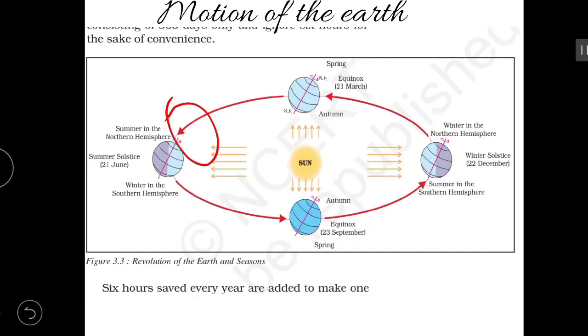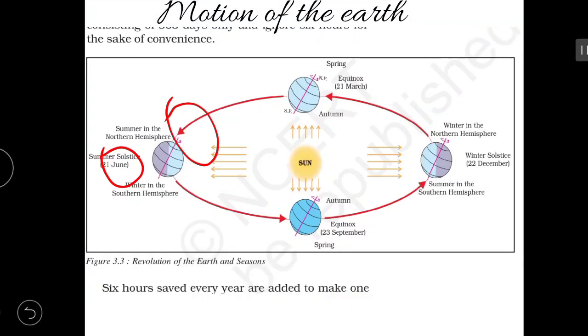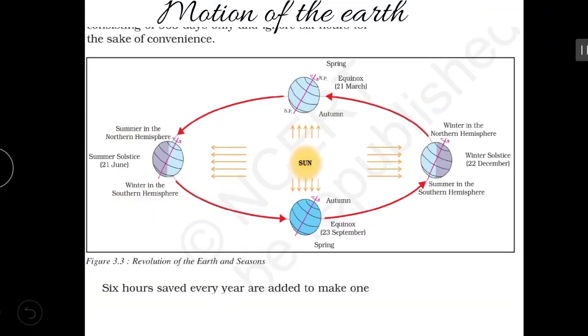Okay, so what's the reason? See, during this time, that is 21 June, what happens near the northern hemisphere? It is summer in the northern hemisphere because of the presence of high heat from the sun, and that is opposite to the southern hemisphere of the earth, that is winter in the southern hemisphere. Can you understand this? Like if in the northern hemisphere there is summer, then in the southern hemisphere it will be winter. So this makes the seasons change.